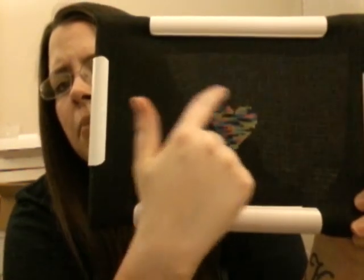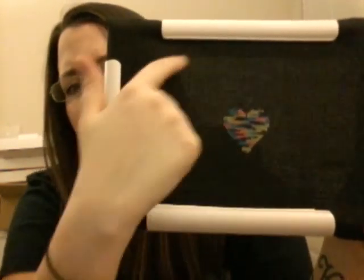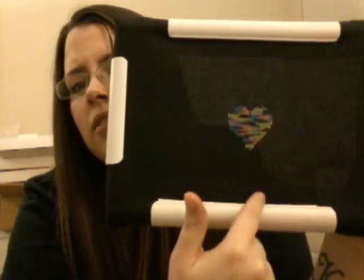a pattern. It was a freebie given to me. It's a heart, and it's got a bunch of other little tiny hearts that come together, like little hearts that make a big heart. This is just the center part. I don't have a printer, so it was printed and sent to me by the admin of a group that I'm no longer on because she later blocked me. Kind of funny. Ironic.